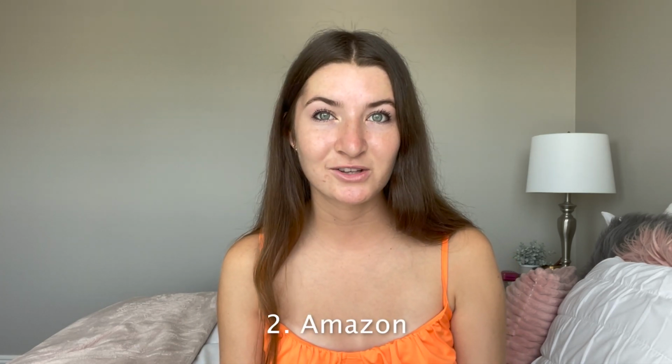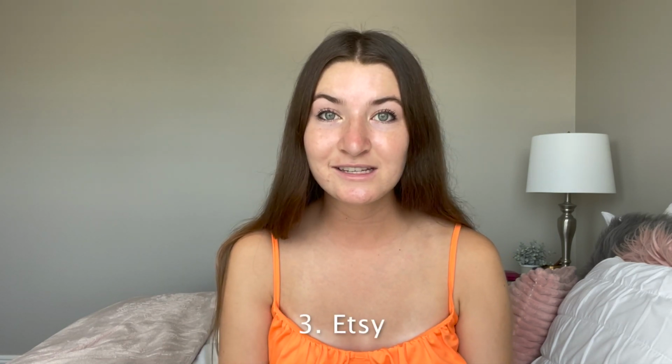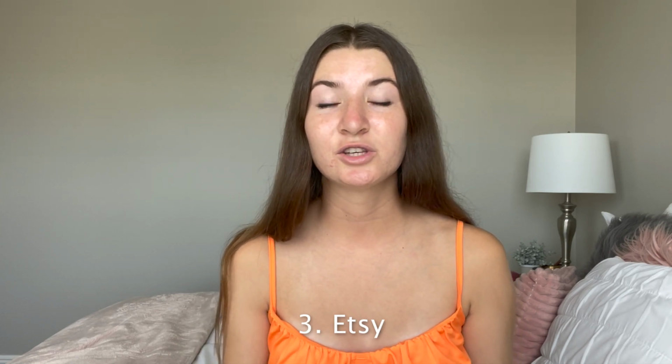And then also I recommend looking at Amazon. Amazon has so many cheap items that you can buy. I've bought a lot of different game day stuff off of there. Then I would also recommend looking up Etsy stores. Etsy is a great place to buy from small businesses that have really awesome game day merch or items in general. And they even have fun flags that you could carry around on game day and little fun accessories and stuff. And then last but not least, look at your school's bookstore.